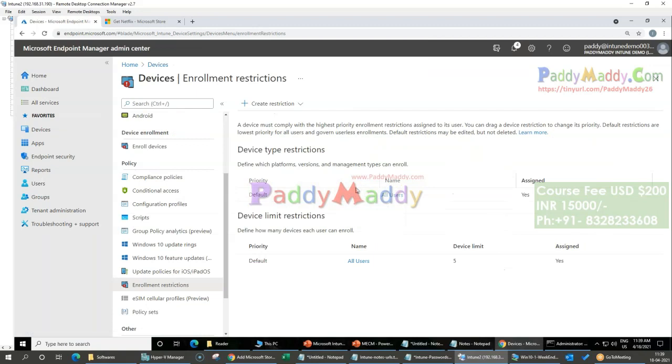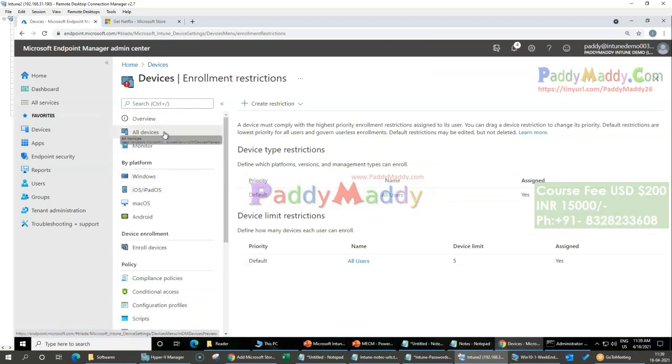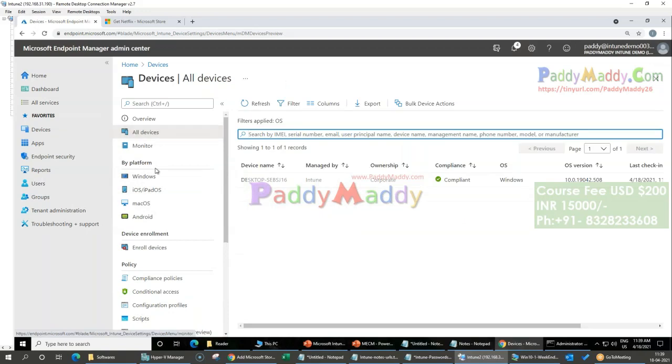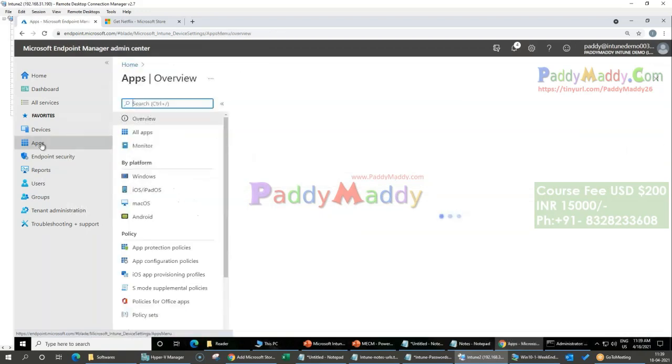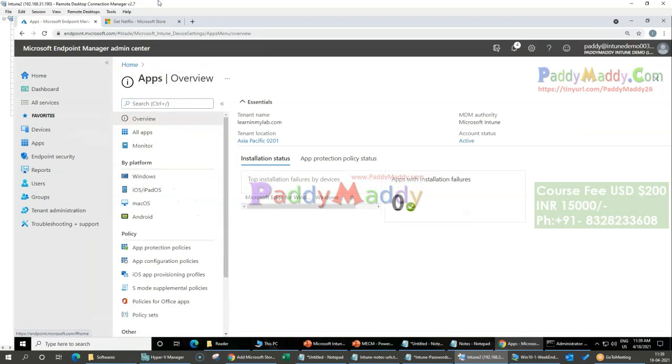So we covered restriction settings, we covered the enrollment for Windows devices, and we also covered applications for Windows devices, including the patching. So that concludes the Windows platform completion. Now, whatever we have learned, we are going to do similar things on an Android device.